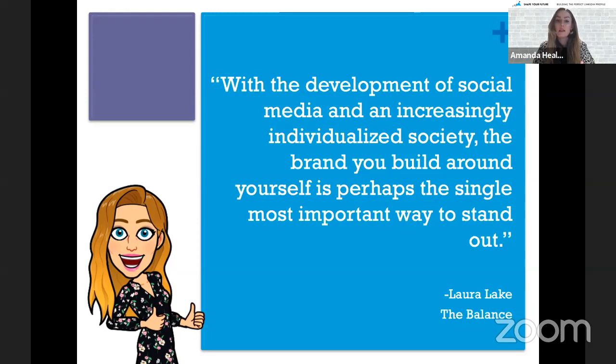And then I like this quote as well because it talks about individualized. I almost think of my social media channels as part of a media strategy, meaning if I'm a product, I've got a different strategy for my TV ads, then I do, I don't know, my billboards, then I do my magazine ads. All of these are different pieces of media. The same goes for your social media channels. You should have a different strategy for your LinkedIn versus your Facebook versus your Twitter if you have one. And we'll get into how to do that.